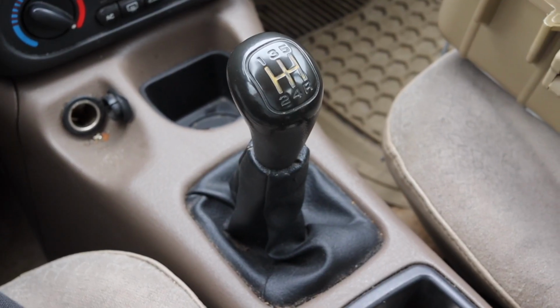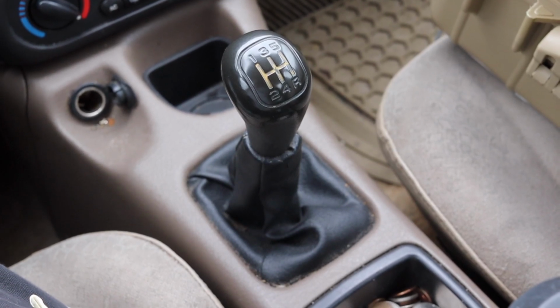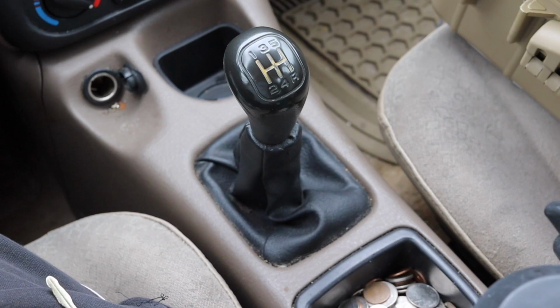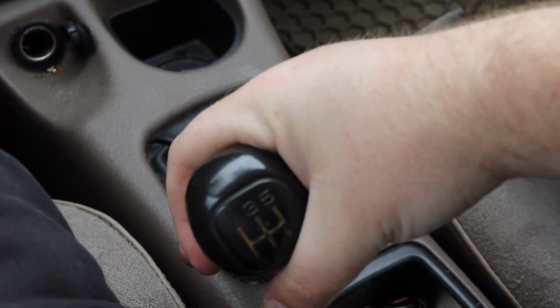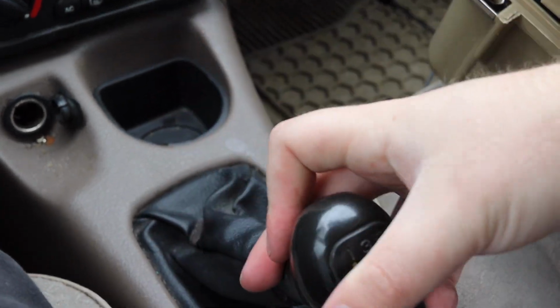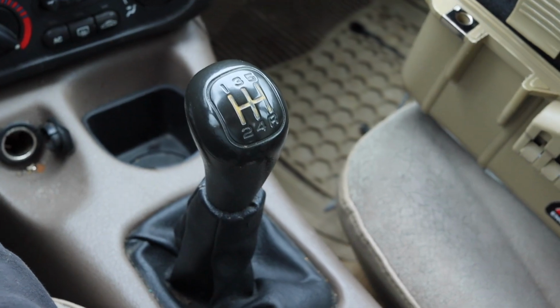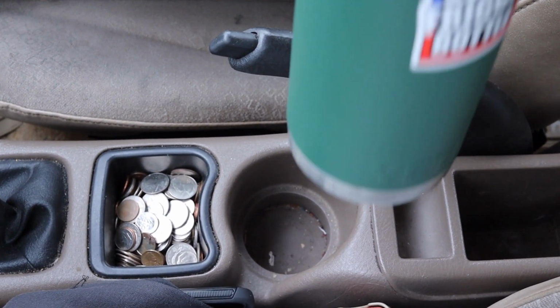Getting back to the rest of the center console, however, I do have, of course, my shifter. Looks super, super cheap, feels cheap, and the bushings in it feel pretty terrible. There's a lot of guesswork that goes into my gear changes when driving. I'm pretty sure it's in gear, but I'm not totally satisfied with the feeling. And then to round out the center console, I have a coin holder and then some more little cubbies at the very bottom.